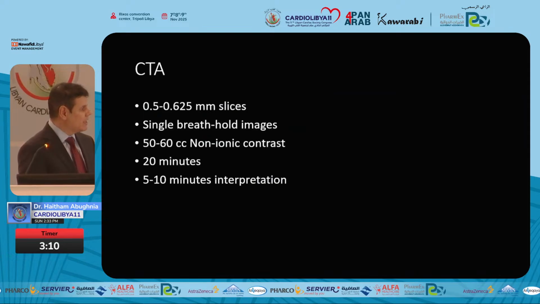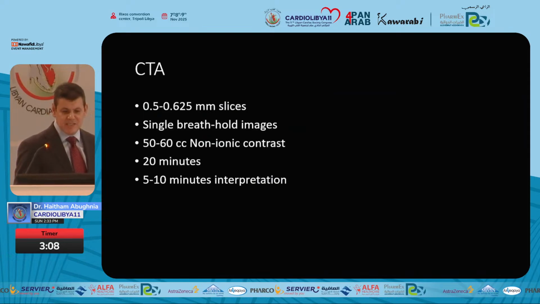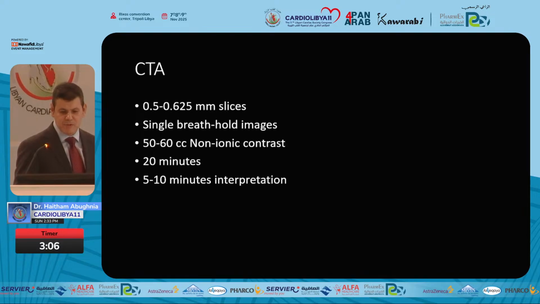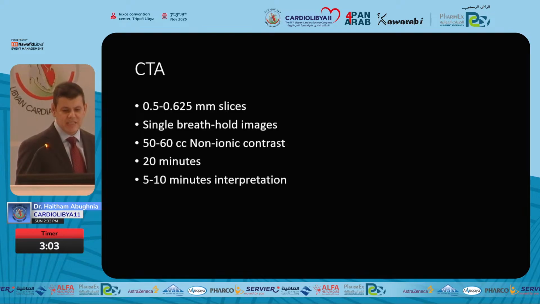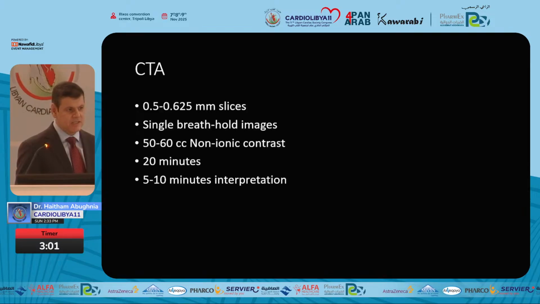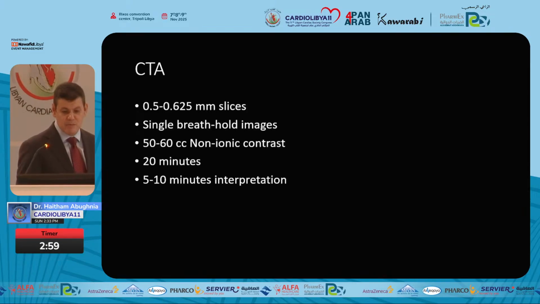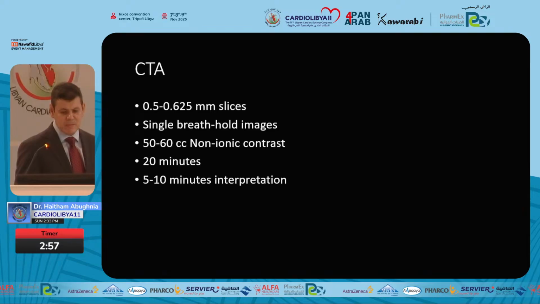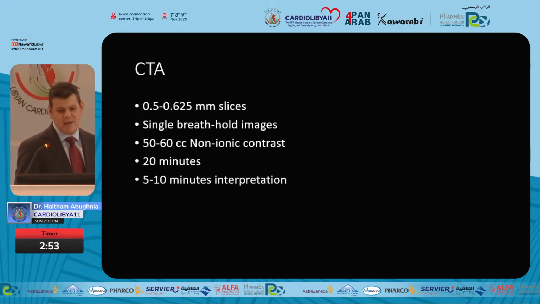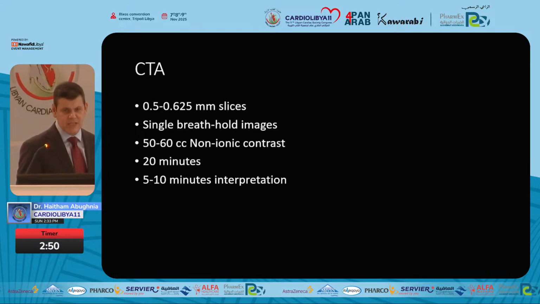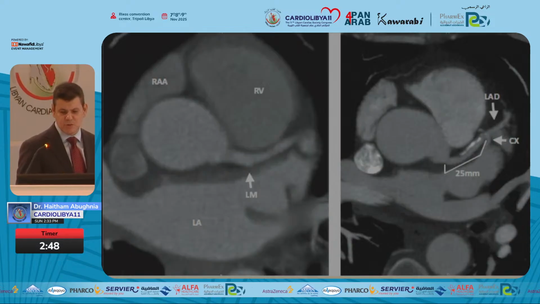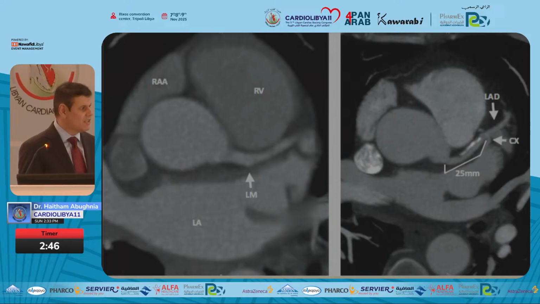So now, I will try to cover over the next 2 minutes CTA, which I don't think I will be able to do. But anyway, CTA is very, very important. You can use it. This is what is going to be even more convincing. It will take only 5 to 10 minutes for people with experience to do the interpretation. It's just thin slices, and the test only takes 20 minutes. And how can you resist this? It's very obvious.